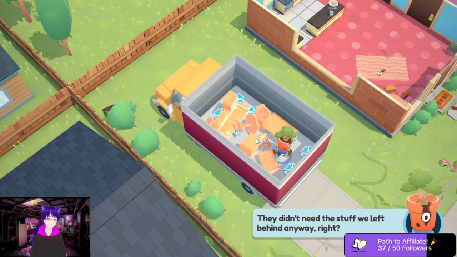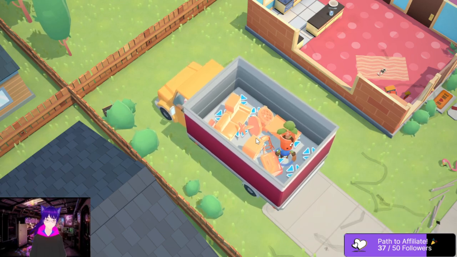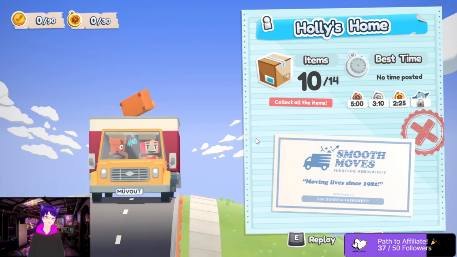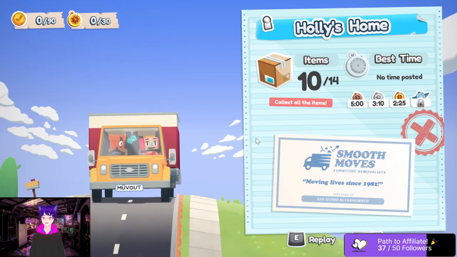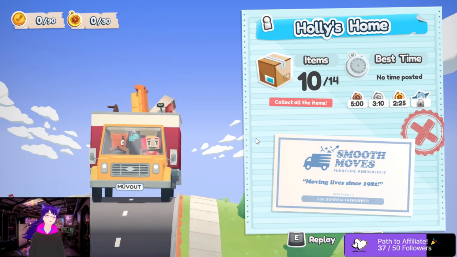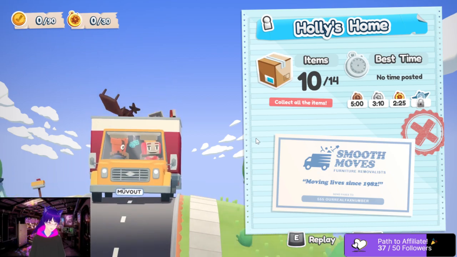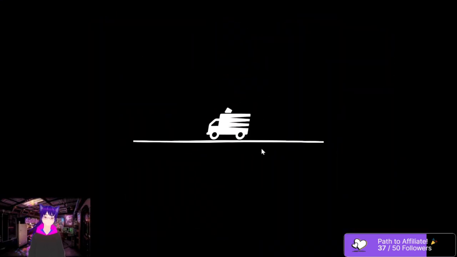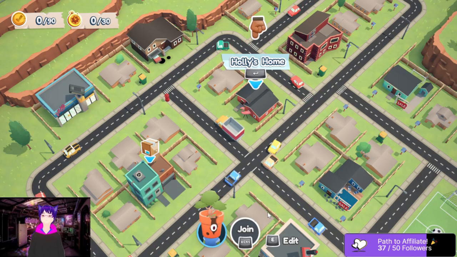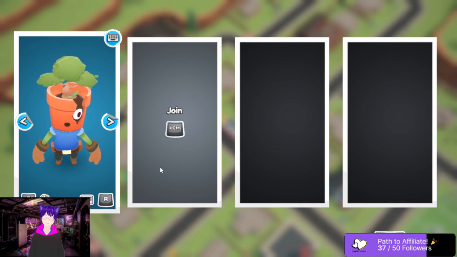They didn't need the stuff we left behind anyway, right? Ten of 14. Okay. That ain't bad. We are going to return to the map. Wish I could do this with a controller. I have to get all 14 items.